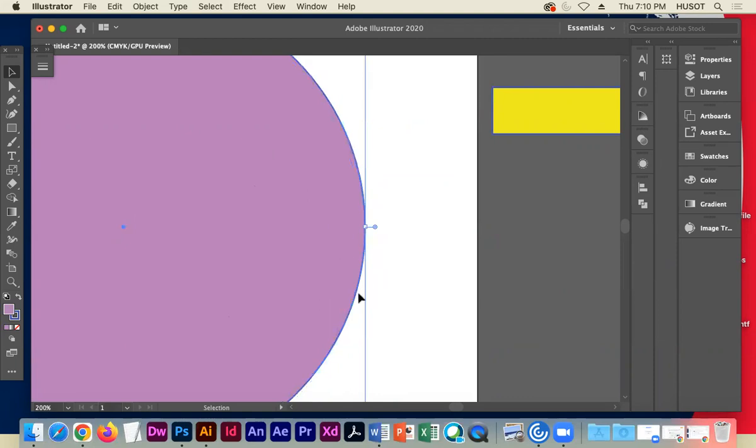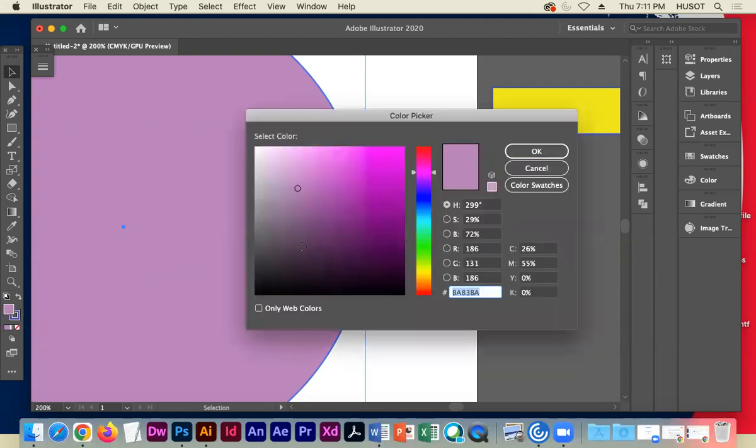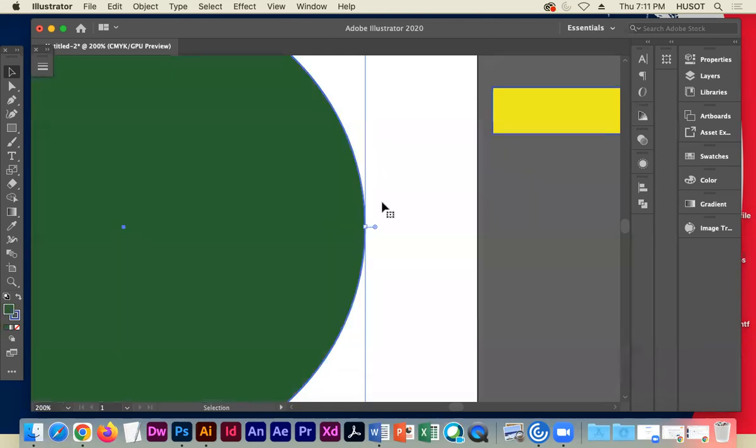Okay. The global selection arrow selects the object as a whole. We talked about the fill and the stroke. The fill is the top left little square on the toolbar, and the stroke is the bottom right square on the toolbar. So we got all that stuff covered. Now, I want to show you that if you double click on any object you create in Illustrator, you can actually change that fill to any color you want, right? You can change it to any color you want.